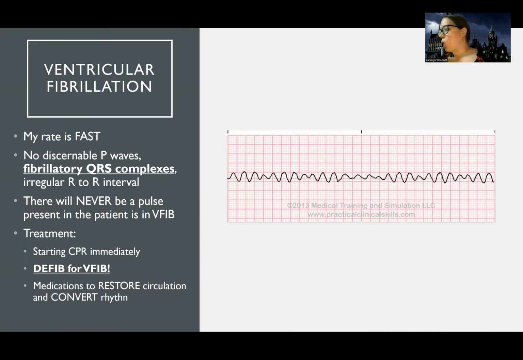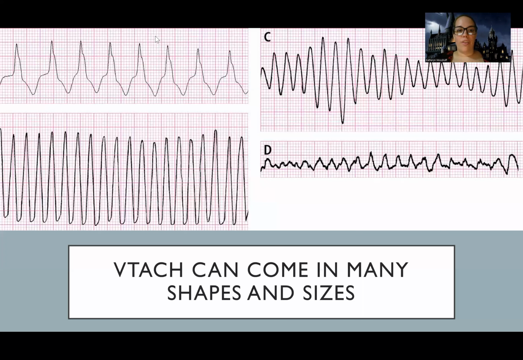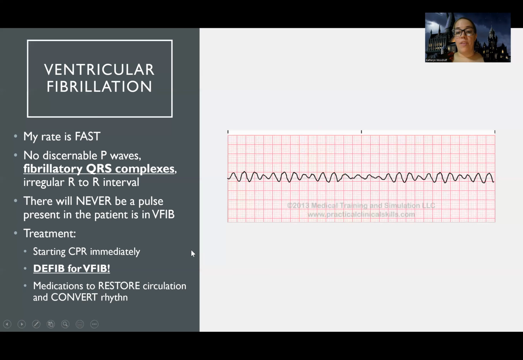All right, now let's talk about ventricular fibrillation. So this is another fast rhythm, but the difference here is, and a lot of people ask, how am I going to tell the difference between V-tach and V-fib? I think the easiest way is looking at whether you can see those really clear V's. I always think V-tach, these are very clear and they almost look like they're wide and fat and not pretty, but it looks a lot more organized than V-fib, where I can't count a rate. In V-tach, a lot of times you can still count a rate and see what's going on. In V-fib, I can't count a rate. I don't even know what's going on here.